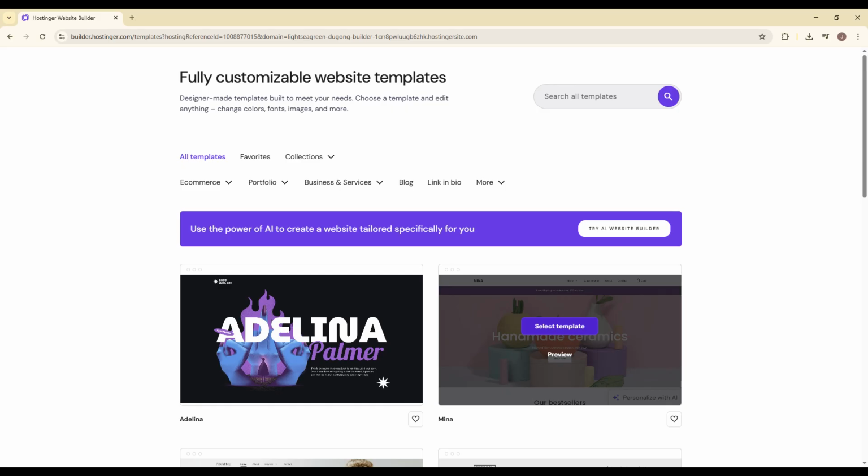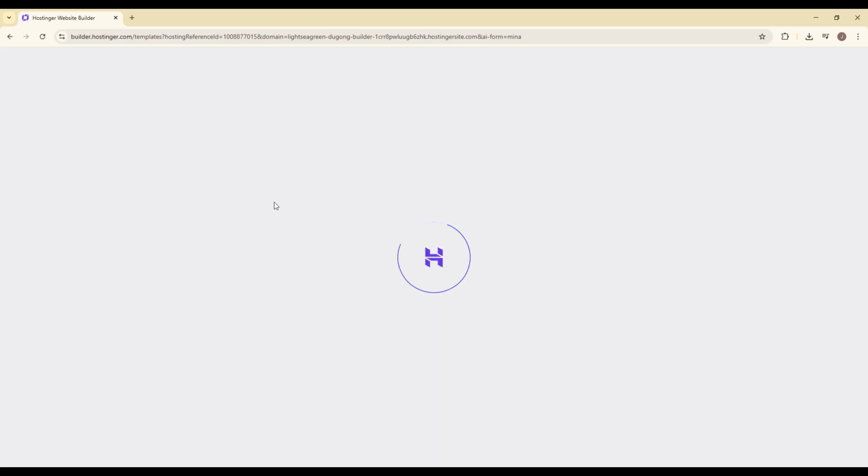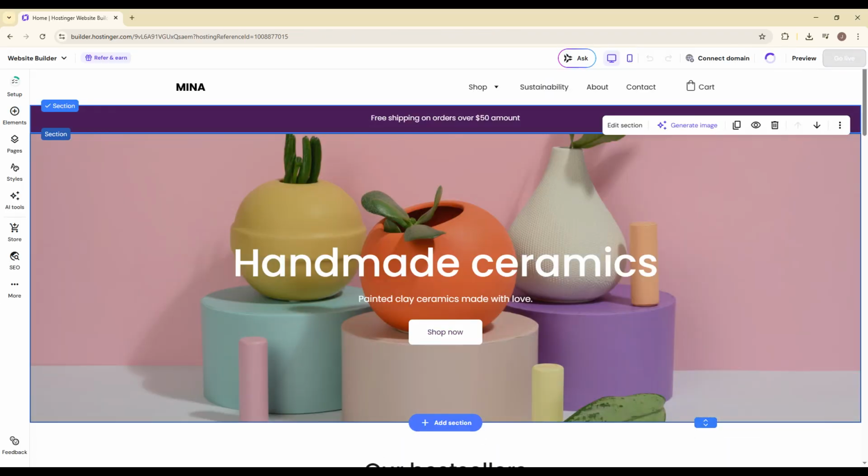If you selected WordPress, you may be asked to create your admin login details, such as your email address, username, and password. Make sure to save these details because you'll use them to log into your WordPress dashboard later. After completing the setup steps, Hostinger will automatically install the platform and configure the new website on your hosting account. Within a few moments, your new website will be created and added to your list of websites inside the Hostinger dashboard. And that's it! You've successfully hosted another website on Hostinger.